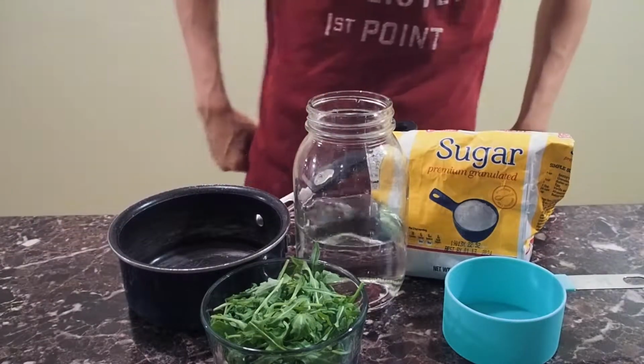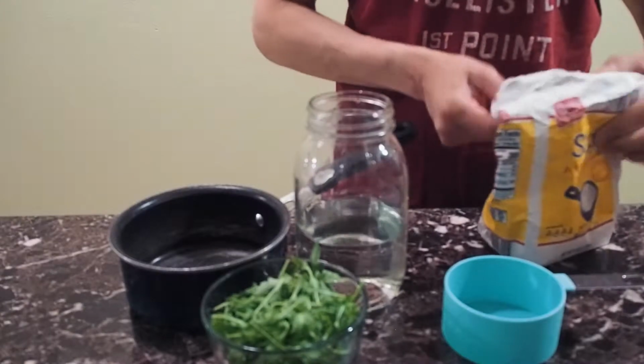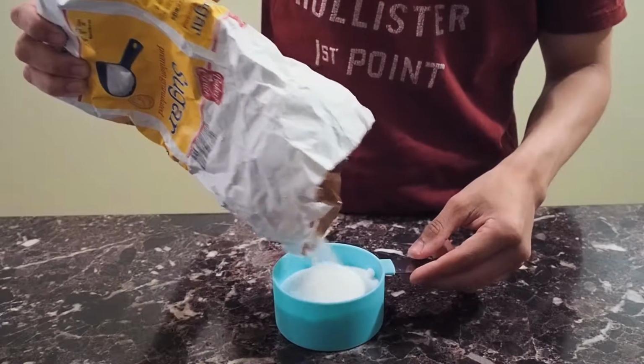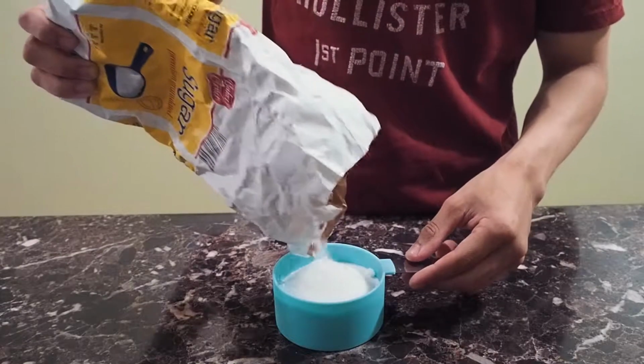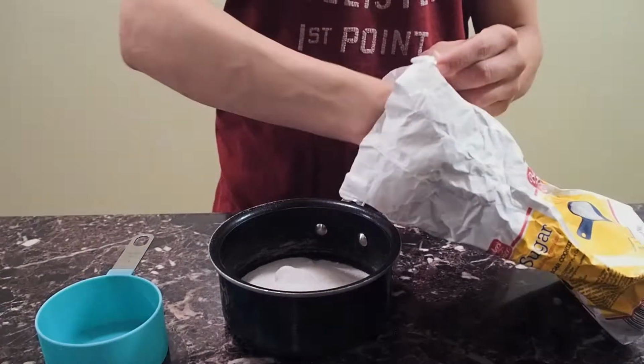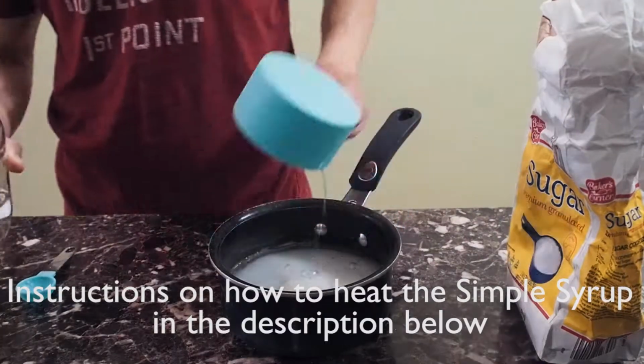Hey guys, so let's make arugula simple syrup. You're gonna need a saucepan, water, sugar, and arugula. Here I'm putting in about a cup plus 2 tablespoons of sugar. You're gonna see I didn't have a tablespoon, so I'm gonna use half a tablespoon. Put in 4 of that. Pour in about 3/4 of a cup of water, and then you're gonna put it on the stove.